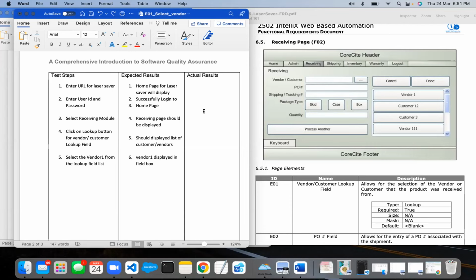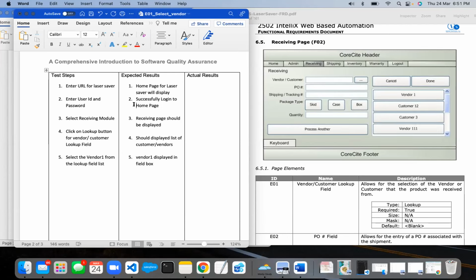Yes. So then you should call it out, right? Because those are two different things. If I just display the active list of customers and vendors, how do I know vendor one should be in there or not? I should call out specifically that it should be in there. Okay. It should display vendor one in the customer vendor list. Precisely. So the way I would do it is vendor one is displayed along with the other active vendors and customers on the right side list. That's what I would be expecting, right? Okay.